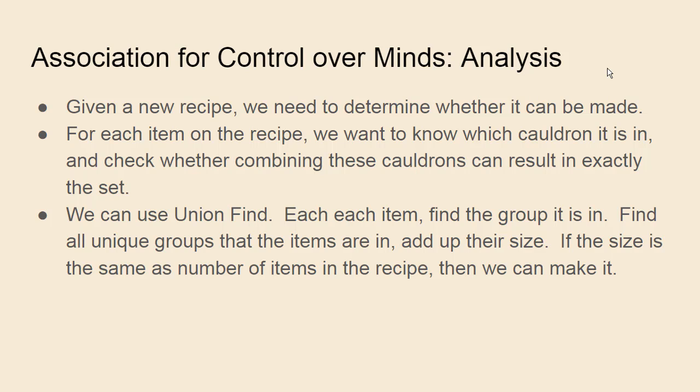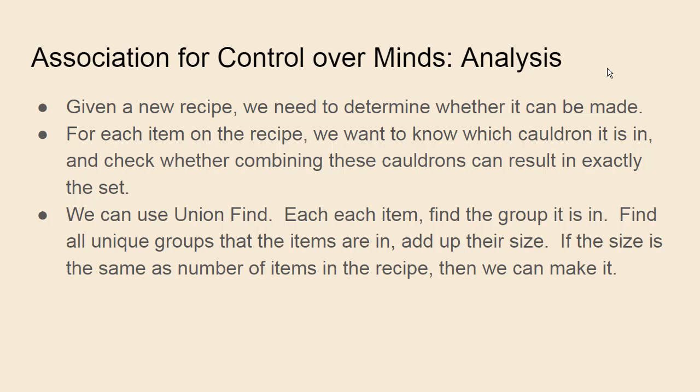But instead of actually checking extras and so on, we can just count the number of items, so long as we can ensure no item is counted more than once. So we can use the UnionFind data structure. When we put a quadrant together, we will use union. When we see an item in a recipe, we will use find to find the group that it is in. So we need to keep track of all the unique groups that the items on the recipes are in.